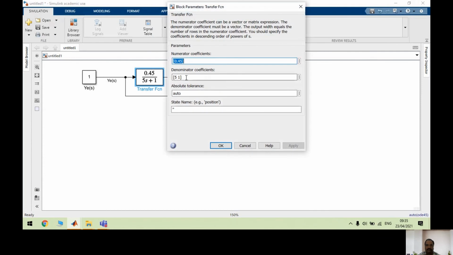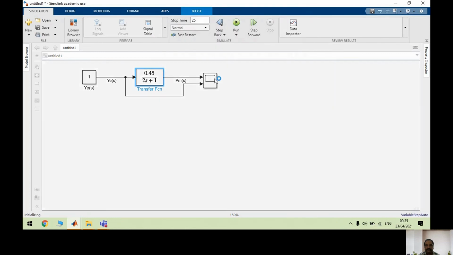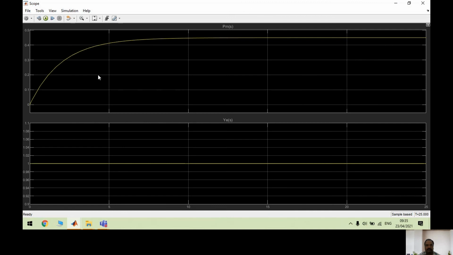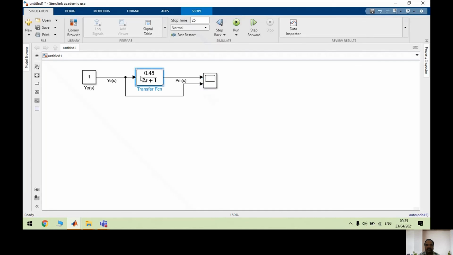Now, at 2, I got it at 8 seconds, right? I'll show you again. At nearly 8 seconds, I am getting it settling down. The peak is at 0.4. Now, I'm going to vary the gain.